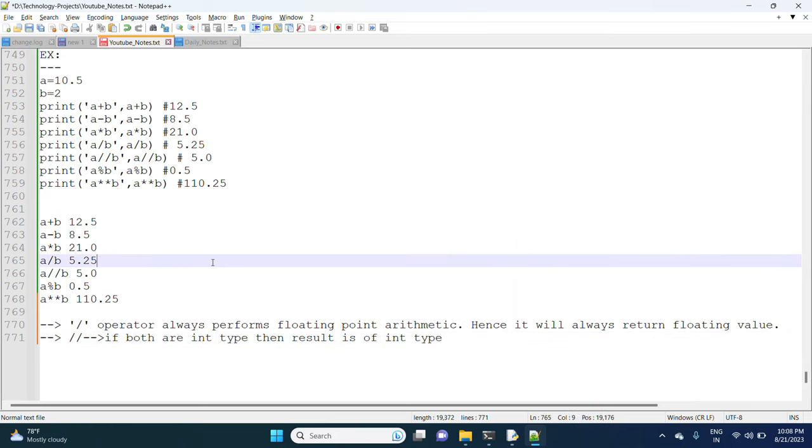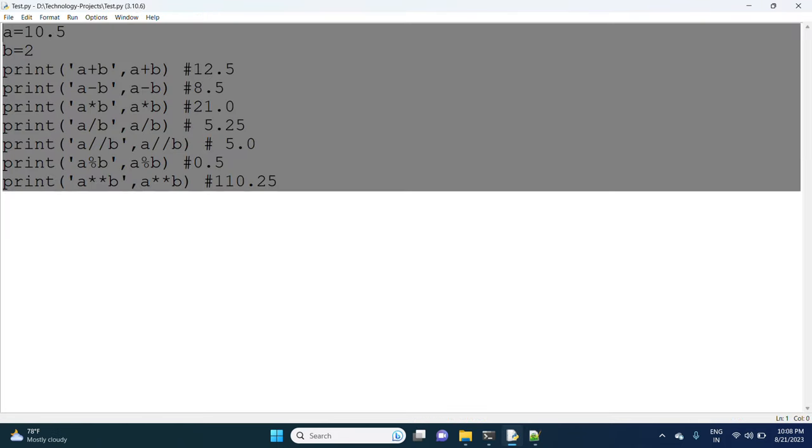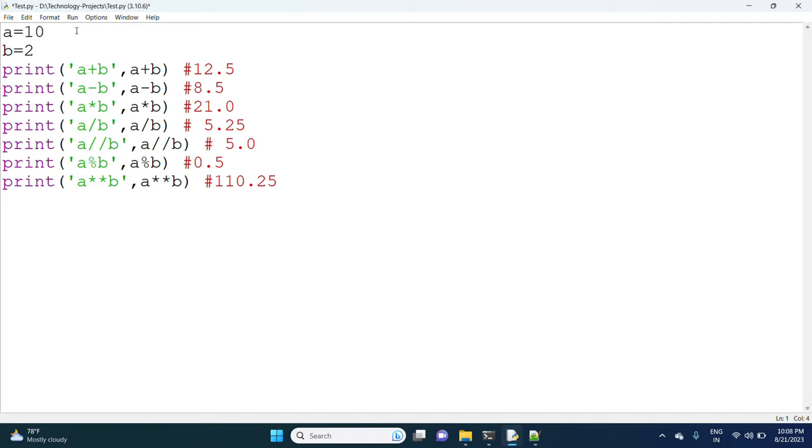In the first case, what I have given, both are int values, so the result is also int. Now observe here with respect to floor division.